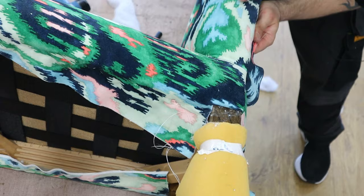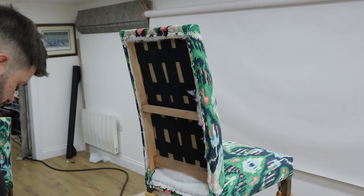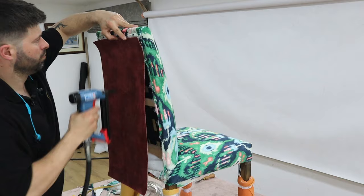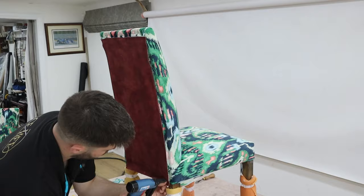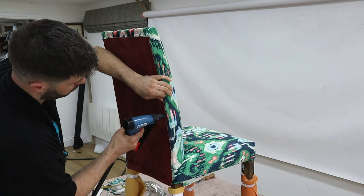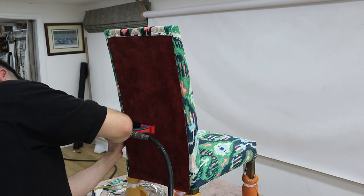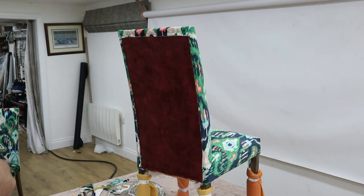Right. Now then. Right, we are putting this outside back on this chair. So as you can see, we've done some nice pleats on the top. First of all, we're going to put our lining fabric on. Right, so that's just for strength. Now I'm going to pull really tight this way. So now, our pink piping cord.